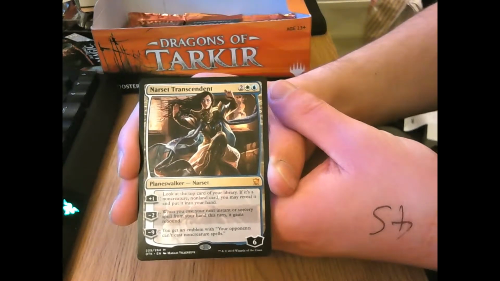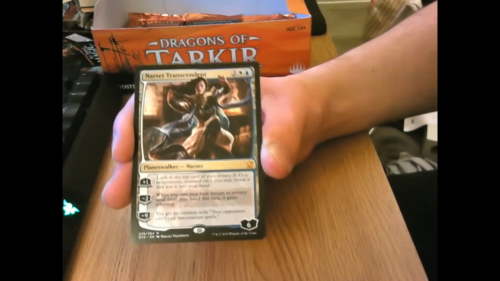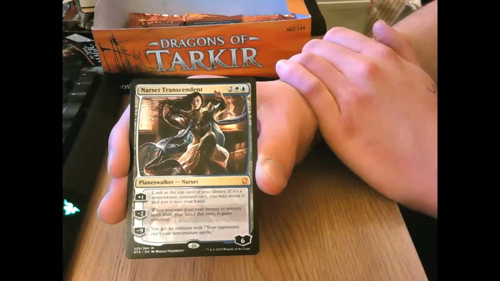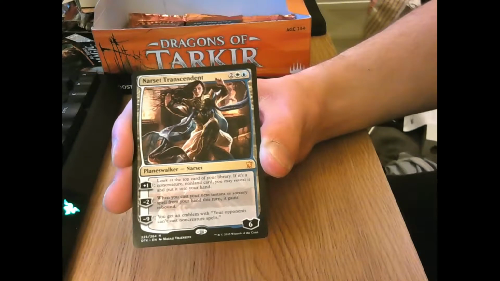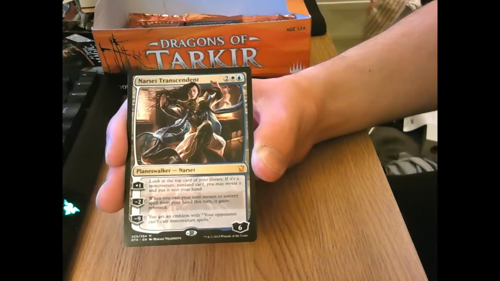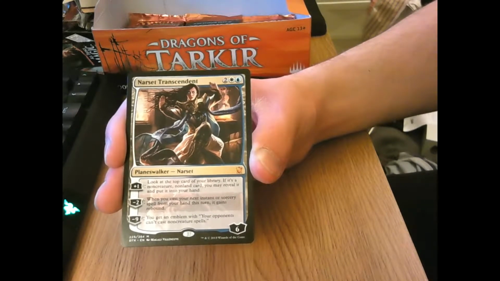So, her +1 ability. Look at the top card of your library. If it's a non-creature, non-land card, you may reveal it and put it into your hand. For -2, when you cast your next instant or sorcery spell from your hand this turn, it gains rebound. Which I think means you can exile it and then play it again, from what I can remember from rebound. Her -9, you get an emblem with your opponents can't cast non-creature spells. Boom. So in 4 turns, she can do that.